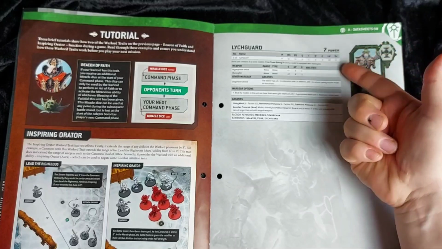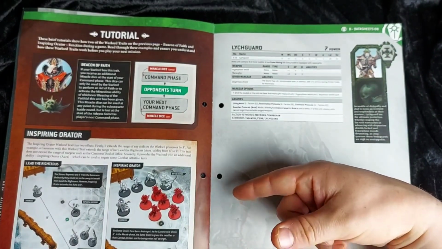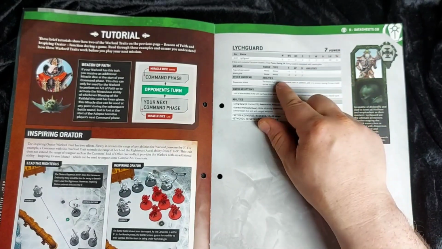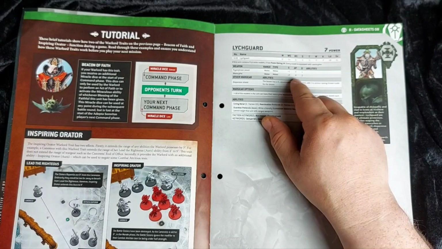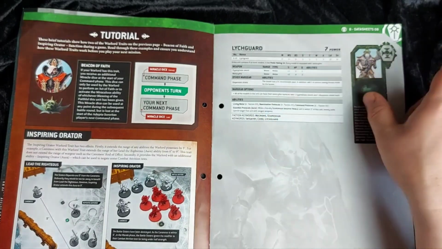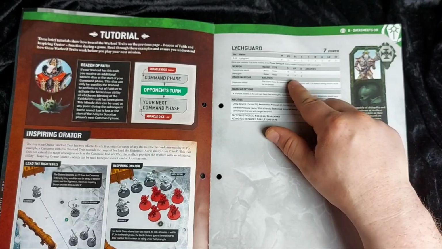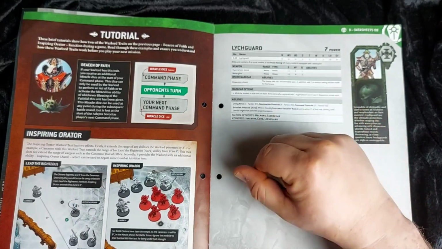But that will go up to a 2+ with a 4+ invulnerable if you take the shield and sword option. So, standard war gear is the war scythe, +2 strength, so swinging at strength 7, -4 AP and 2 damage. So yeah, these guys are your heavy hitters and elite infantry killers.